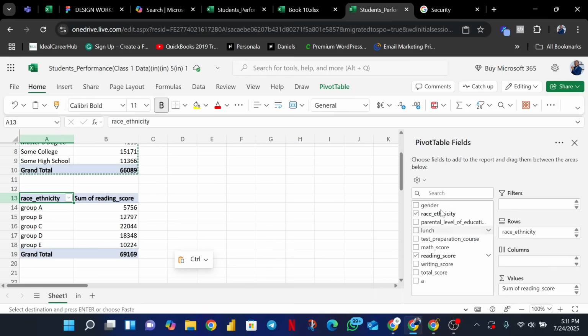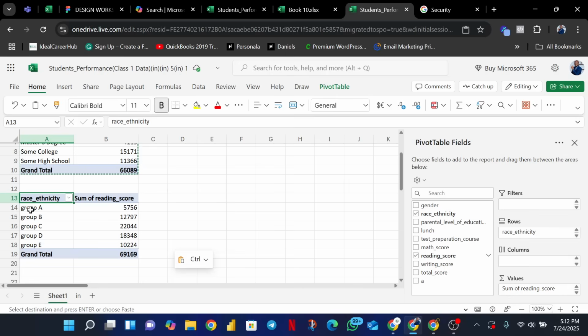So they want to get the total analysis of the reading score based on race ethnicity. So when I do that, you find out that it has appeared on the pivot table. You can see the race ethnicity. With this, you have been able to analyze using the pivot table which race ethnicity is performing better in terms of reading score.